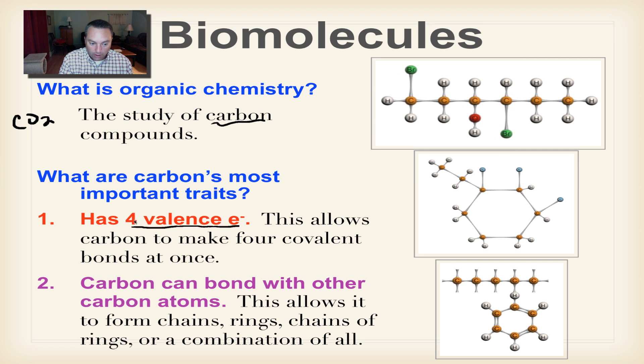Now, because this has four, it can make, or carbon has four, it can make four covalent bonds at once. Now, remember, you have what is called the octet rule. In the outer shell for an atom, they want to have eight electrons. So that means eight electrons is the octet rule. So carbon has four. It needs to get four more, and it's going to share those with up to four other molecules at once.